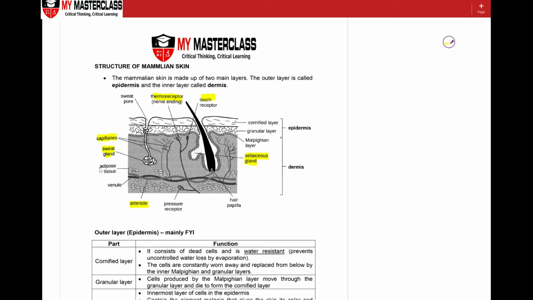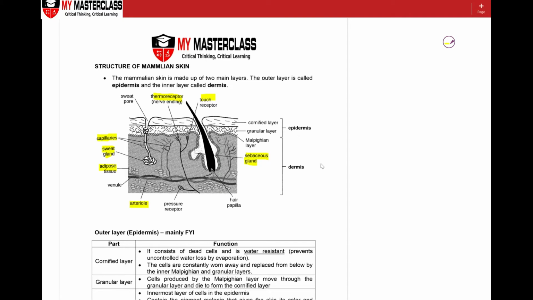Okay, so we have got adipose tissues. Adipose is another term for fats. These circular components are your fatty deposits. So the fatty deposits help to act as a layer of insulation for the body, in which it is able to trap heat and to maintain the inner body temperature when you are in extremely cold climates. Okay. At the same time, adipose tissues also contain fat-soluble vitamins, which we learned under biomolecules.